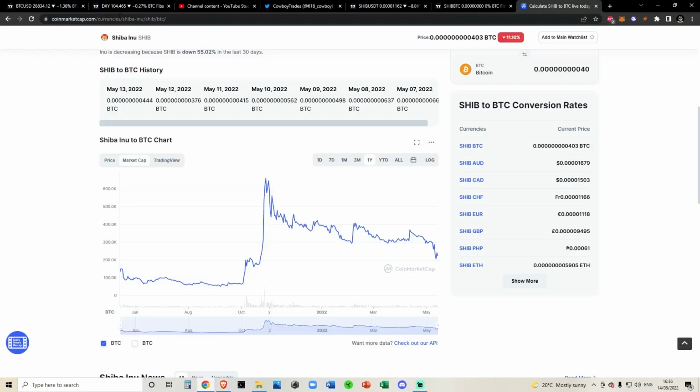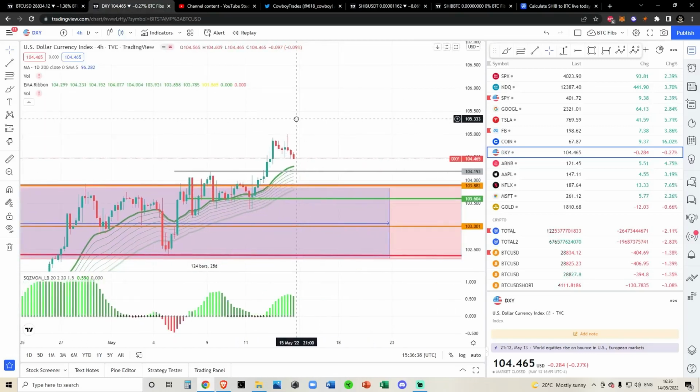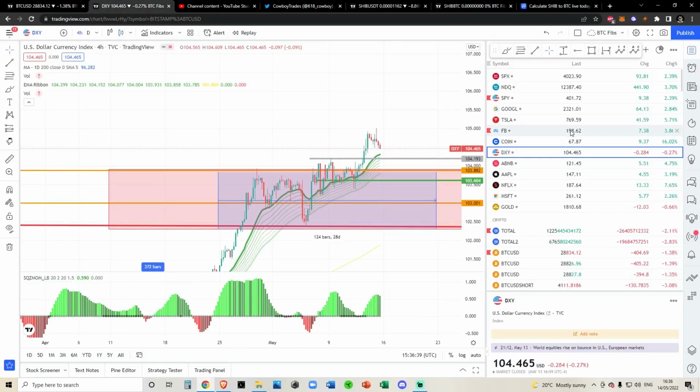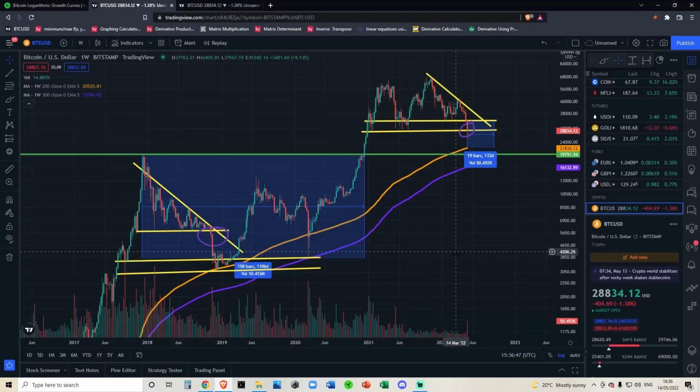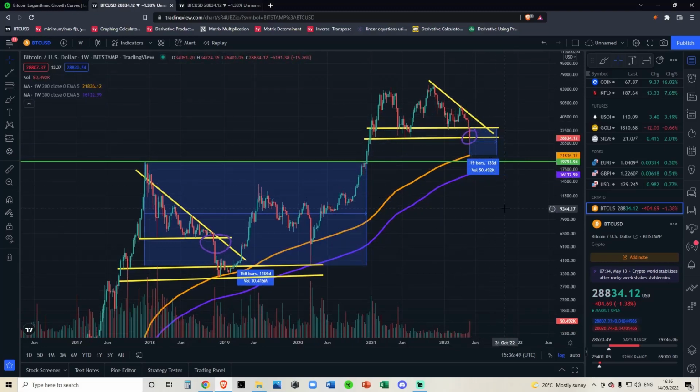I think the US dollar is going to make a move next week. It's already extremely bullish. This would mean the stock market would open bearish. That would mean the crypto market would then turn bearish and sour once again, and we'd probably see this mass capitulation, one quick flush out before the bear market bottom is in. That is my opinion. That is what I think we're going to do.